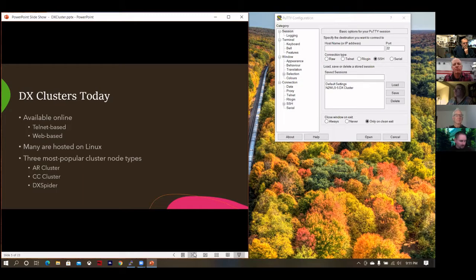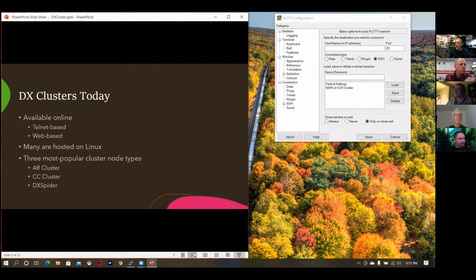A lot of them are hosted on Linux. Linux as an operating system is great for the ham radio operators that like to tinker and experiment with things. From the groundwork that the Alpha Kilo 1 Alpha station had put together with the original cluster software, it's now broken up into several different programs that run these nodes, the most popular of which are the AR cluster, the CC cluster, and DX Spider.